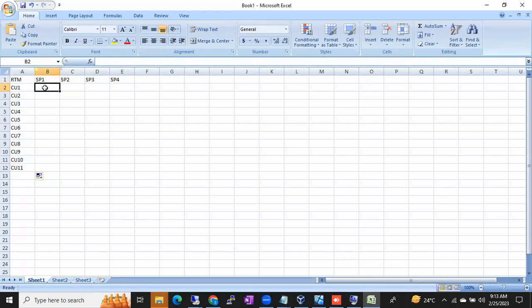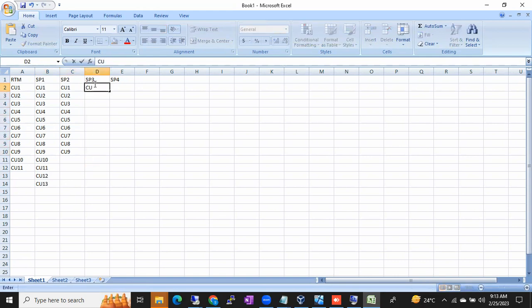And SP1 also, why? Because this is a major update, and on top of major updates we will have minor updates, guys. Again, on SP1 also we will have cumulative updates, minor updates, major updates. On SP2 also we will have minor updates and major updates. And on SP3 we will have major updates and minor updates, okay? So like this it will be, guys.